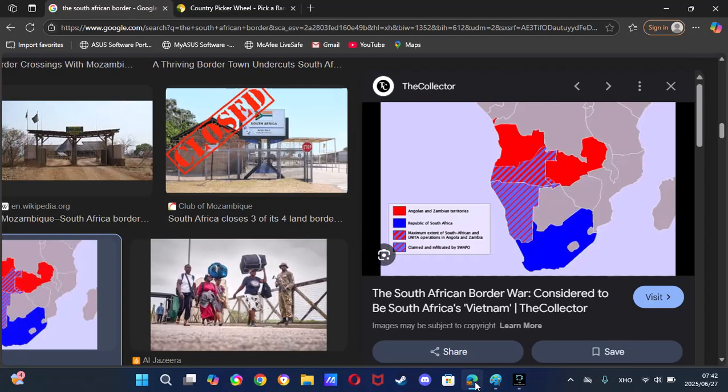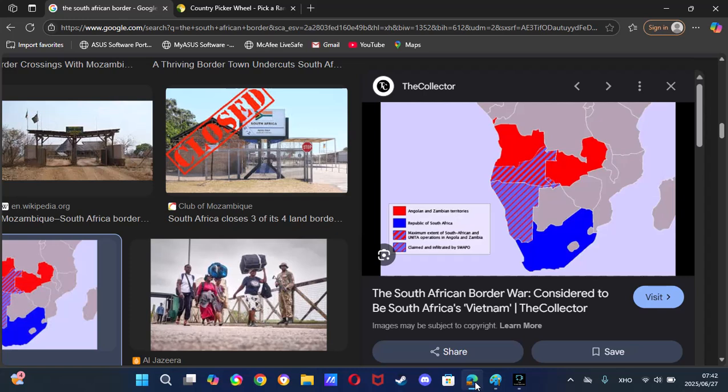Anyways, let's see what our next country is. Guess we can make this the final country. So what is it going to be? Madagascar, okay. So Madagascar is the last, but definitely not least country.